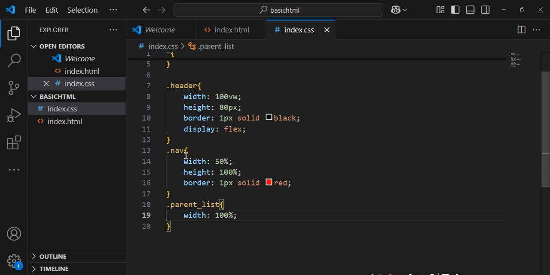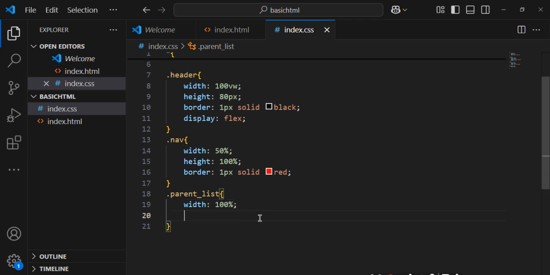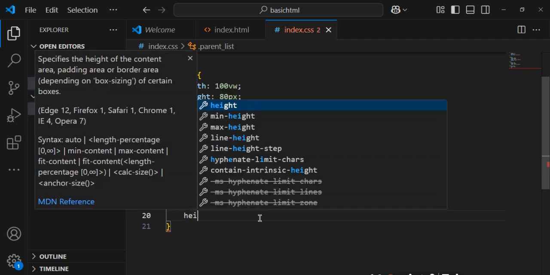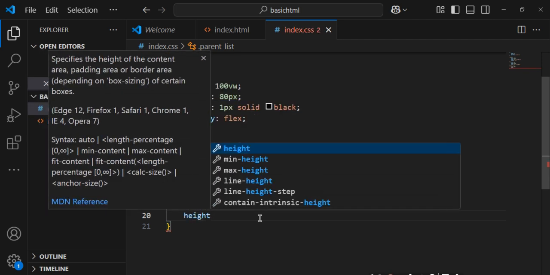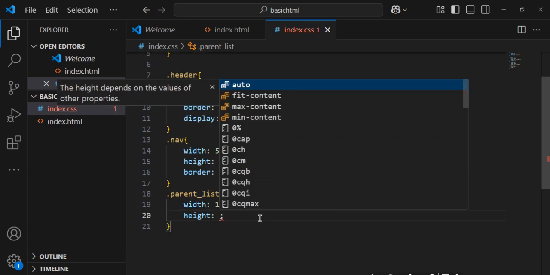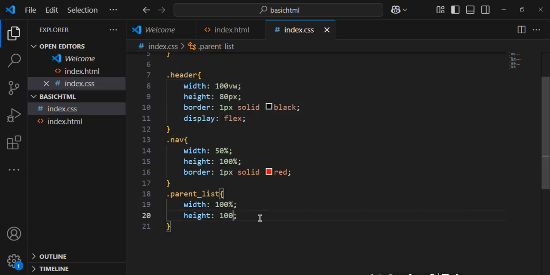That is, inherit 100% of this width. Okay, remember this one is 50% of this, but this is 100% of this. So we go to the height. Height, let it be 100% too. Inherit 100% of your parent height. Inherit 100% of your parent width. Who is the parent of this parent list?